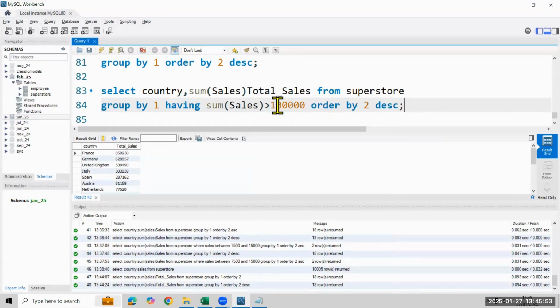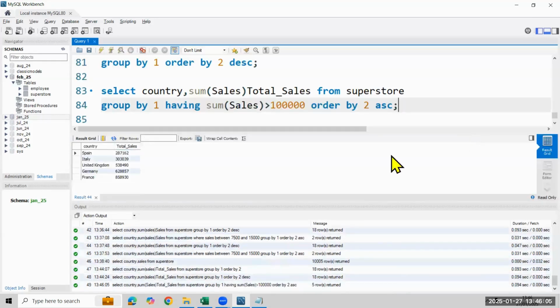But I have given the condition greater than 1 lakh, so I should start from 1 lakh, right? So ascending should come. My manager should see that you're starting from 1 lakh. It's greater than 5. Now, can you see here? You are getting from 1 lakh to whatever the value you have. That's up to him, but he has to sort it ascending only. The reason is you're giving more than 1 lakh, not less than 1 lakh. So when your starting point is greater, then ascending will come into the picture.